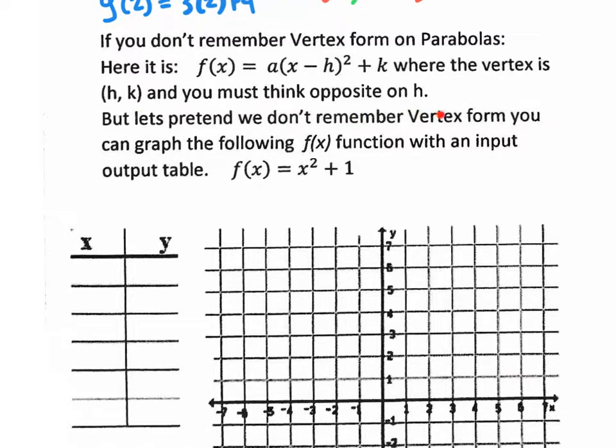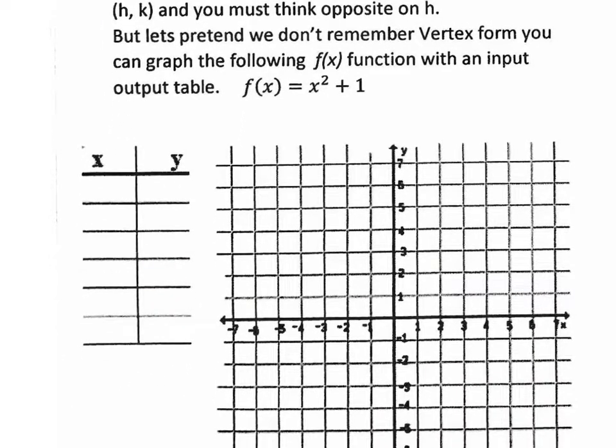Okay, so instead of vertex form, let's graph this function using inputs and outputs, right? Kind of like it being a machine. So let's go to this XY table, and let's put the number 0 right here in the middle, and then let's put 1 right there, and then 2. And let's also do some negatives. Let's go negative 1 and negative 2. Okay, so these are all x values, these are all inputs, these are all domains, right? We want to find the corresponding outputs, right? So if we plug in 0 into x, 0 squared is 0, and 0 plus 1 is 1. So for my input 0, my output's 1.